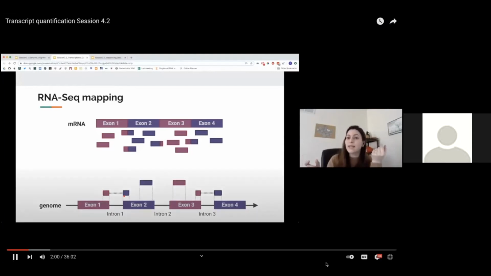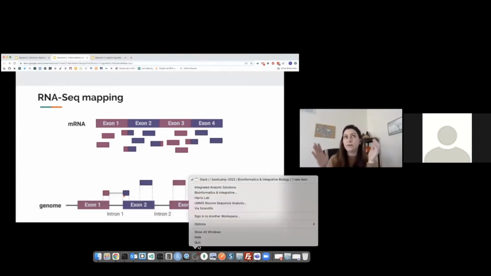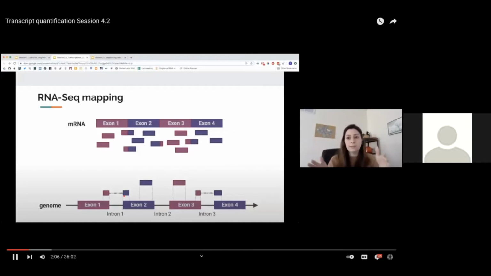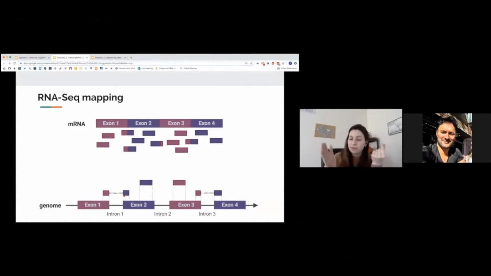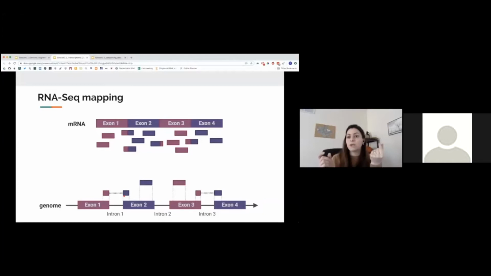The reason we use splicing aware aligners is that, first of all, they know the most likely positions of exons in the genome, because you gave it the reference annotation for that genome if you have one. They try to align as much as they can of a section of a read. And when they can't anymore, they will look for the remaining section either in the whole genome, in case it's a novel splicing junction that's not annotated. But if it is an annotated splicing junction, they already have the positions where it's more likely for that remaining piece of read to be.